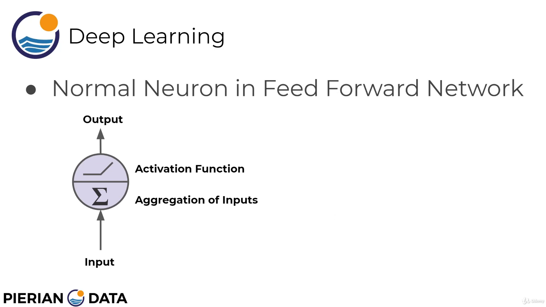So let's take a look at just a normal neuron in a feed-forward network. In a normal neuron, we have inputs, so that will be a batch of features. So in our case, when we're dealing with sequence data, that would be something like some little batch of sequence in the sales data, or some little batch of sequence in an audio file. And so we have that input coming in, and often it's an aggregation of inputs, especially if this is some hidden layer or some hidden neuron. So, we have an aggregation of inputs, and then we have an activation function, and then the output. That's how a normal neuron works. So, how do we take advantage of being able to relay back history with a neuron?